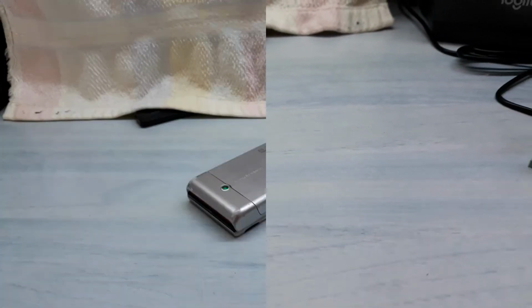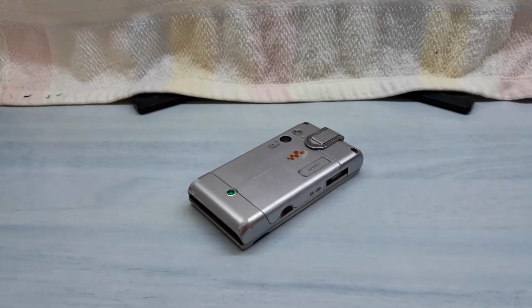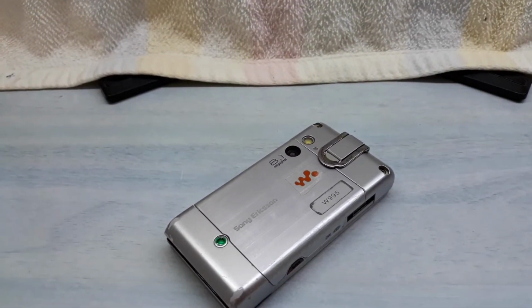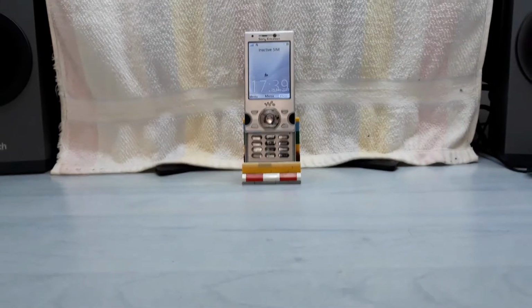Today I am tearing down this Sony Ericsson W995 phone. I wanted to do this video for a while now because no one on YouTube has done this particular product. I am tearing it down now.